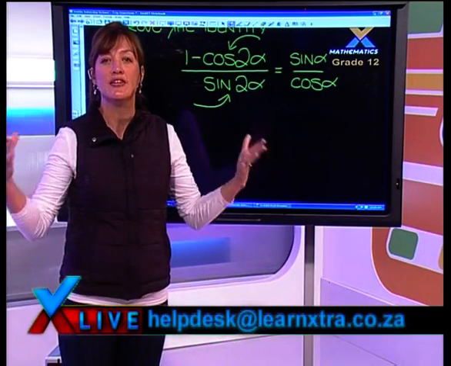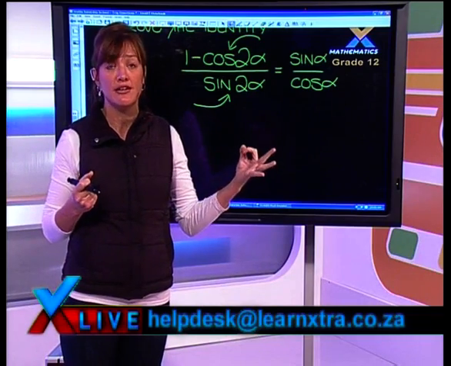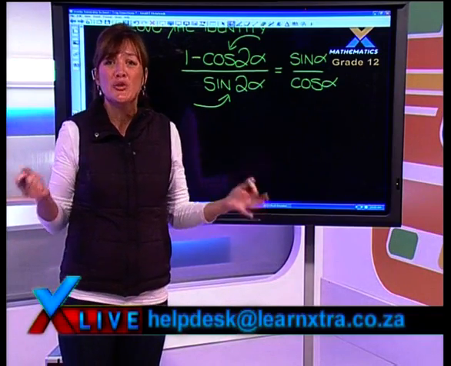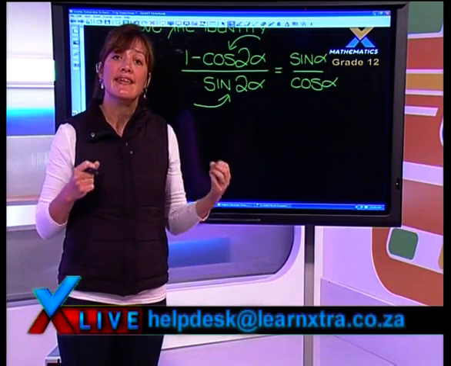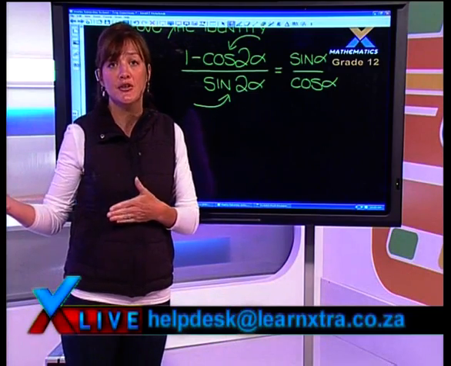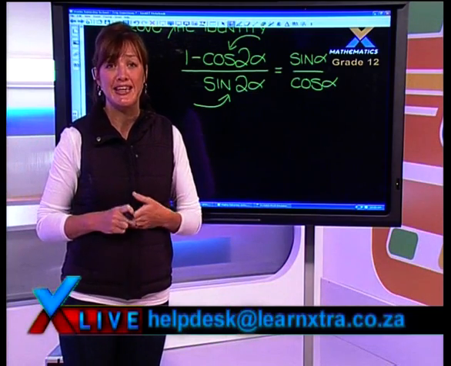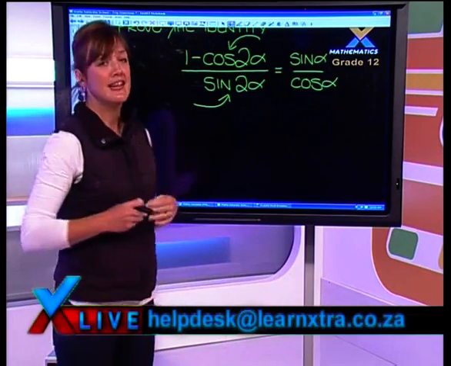Right, the challenge with a question like this, particularly where we've got a cos double angle, is that we need to use one of three possible identities. Okay, we had a look at the three different ones. We've got to decide which one is going to be the best for me to use. It's not going to be wrong whichever one you use. It just depends on which one's going to get you to the answer with the least hassle. So this is my advice.